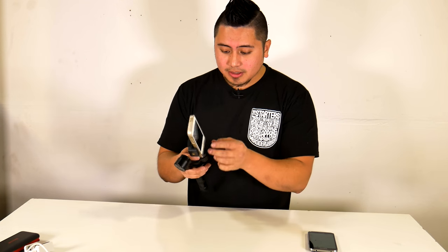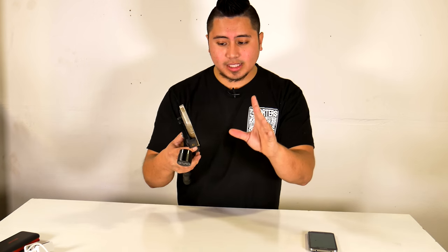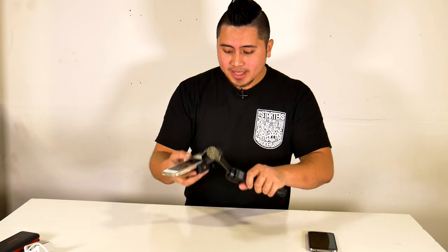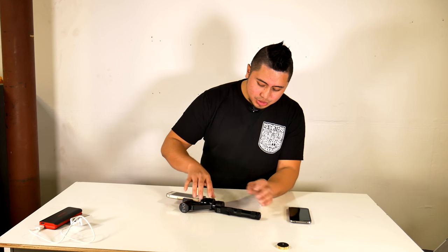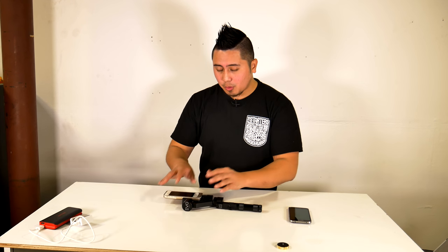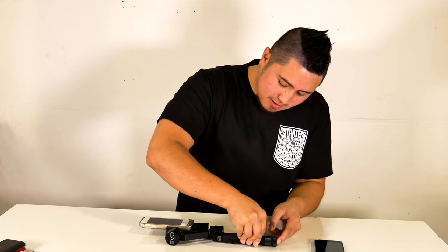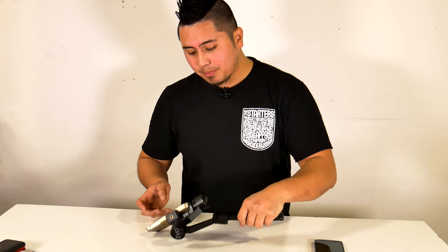For this Mophie case the edges slightly protrude out so it doesn't clamp on perfectly, but it stays on with no issues. Make sure everything is fully contacted. Now lay the phone down and turn on the gimbal. There will be a yellow LED indicator on the bottom of the Evo SP — it takes about one or two seconds to disappear while it calibrates. Once that LED turns off, you're good to go and can pick up your phone.